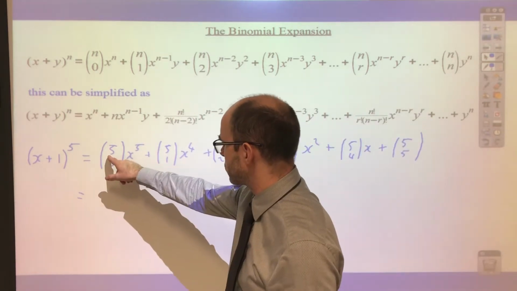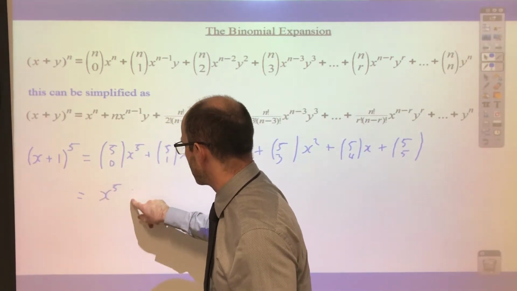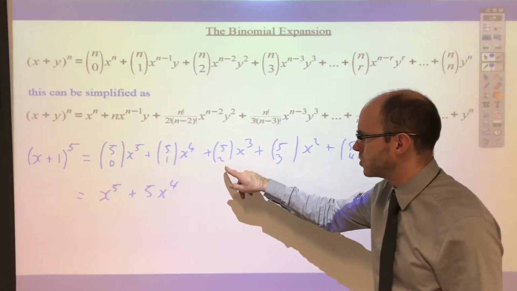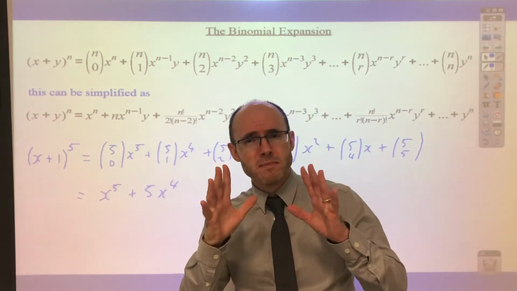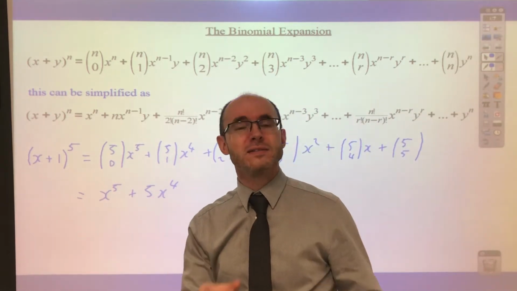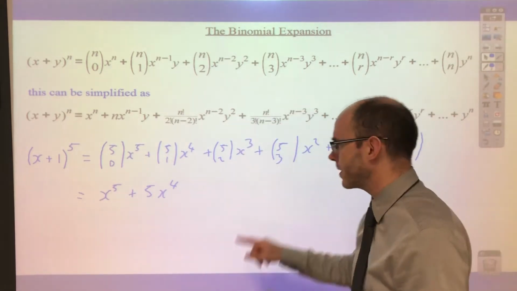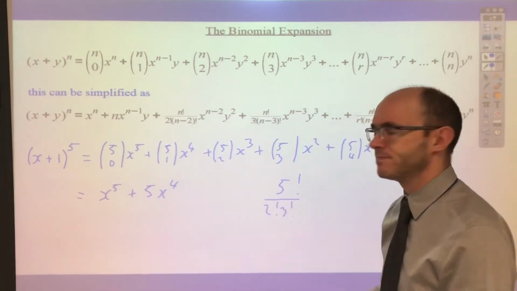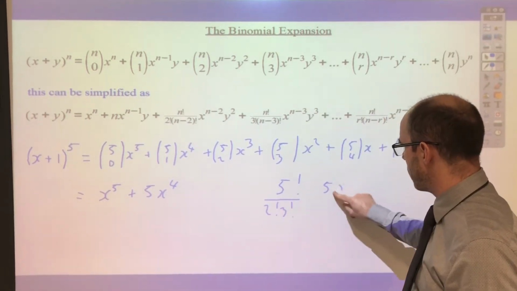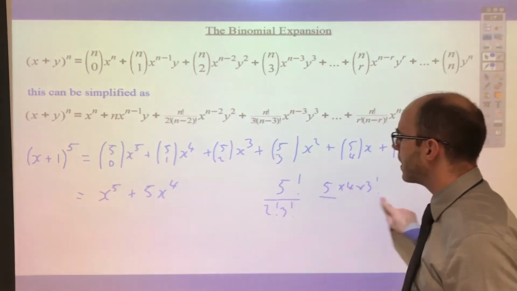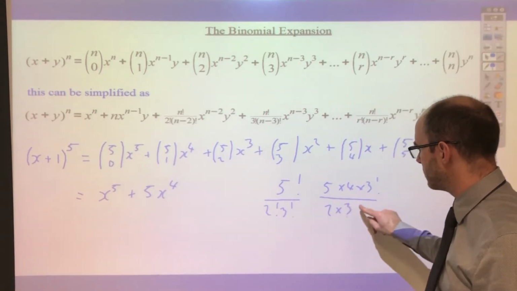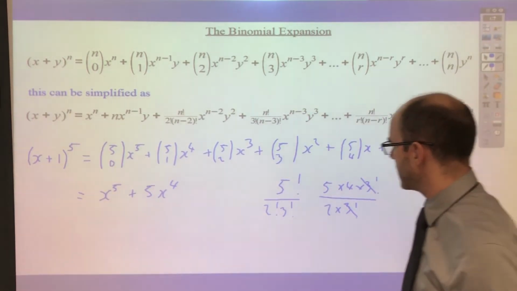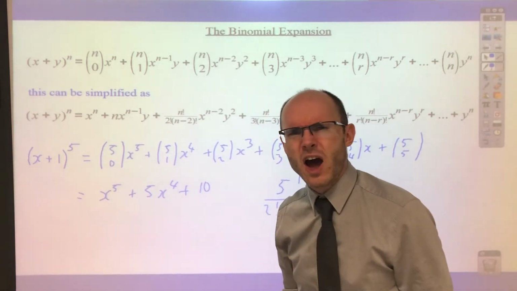Anyway, so that is just 1 x to the power of 5. And then you work out 5 choose 1, that is 5, then x to the power of 4. Then you work out 5 choose 2, what was that again? Right, now I can't remember. You might think, wow, he's only just done it. Yeah, I can't remember, so I'm going to work it out. So 5 choose 2 is 5 factorial over 2 factorial times 3 factorial. So that's 5 times 4 times 3 factorial on the top, and then 2 times 3 factorial on the bottom, and then cancel the 3 factorials. 5 times 4 divided by 2 is 10. You know what? I lied, I did know what it was.